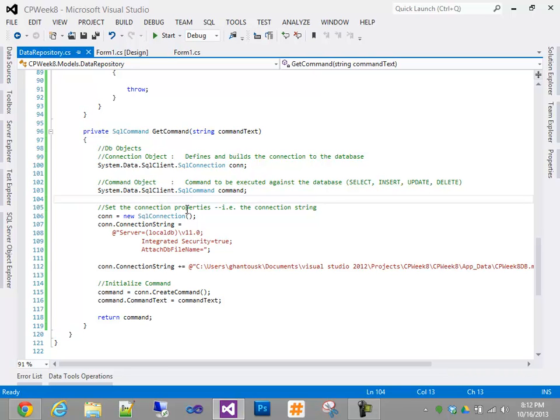We did a little bit of the ORM piece, mapping the data from the database into the properties of our objects. Next week, I'm going to introduce the Entity Framework into this. The Entity Framework is Microsoft's solution to database mapping. We don't have to write select statements. We don't have to build the connection. Well, we have to build a connection string, but we don't have to use the connection, the command, and all of this stuff.